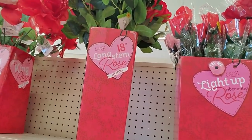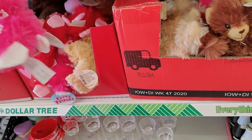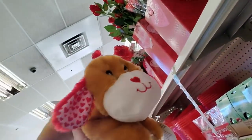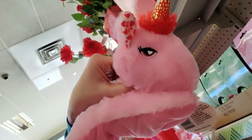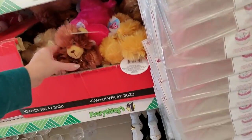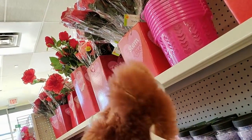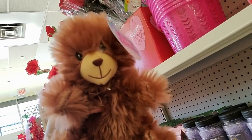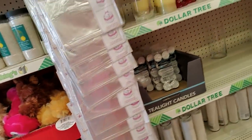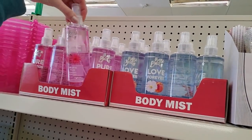Oh, look at the roses — you can get these giant roses! We have some more little stuffed animals here. A little ape! Oh look at the little puppy! You could also get a unicorn — that's kind of big for a dollar, so cute. And you could get a little... what is that? It looks like an ewok. Actually, you know what it looks like — it looks like the little gopher from Caddyshack!